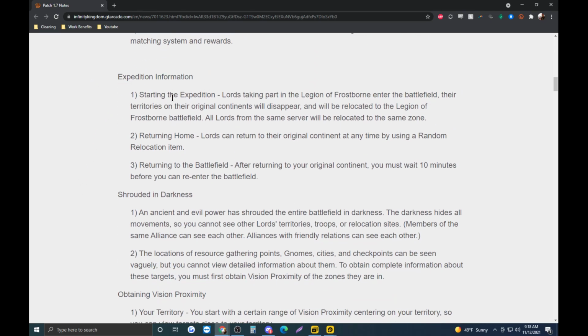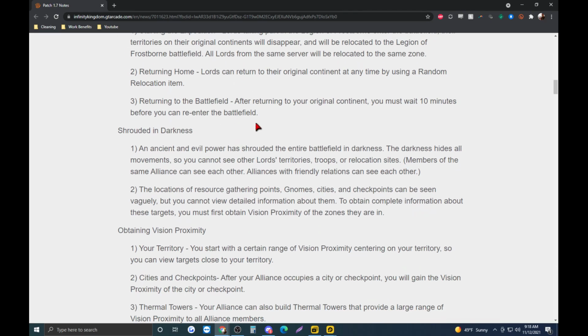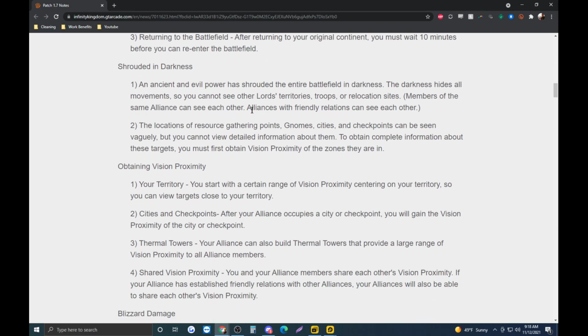Here we go. Starting the expedition, lords taking part in the LOF enter the battlefield. Their territories on their original continents will disappear. Okay, that's interesting, and I mean, that makes sense. And will be relocated to the Legion. All lords from the same server will be relocated to the same zone. We did show the zone map as well before, how that looks. Returning home, lords can return to their original continent using a random teleport. Return to the battlefield. After returning to your original continent, you must wait 10 minutes before you can re-enter the battlefield. Okay.